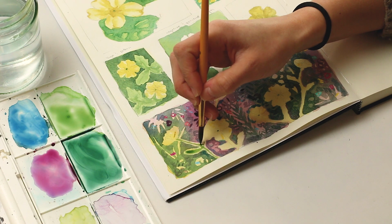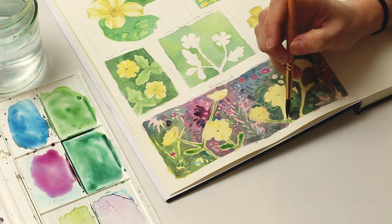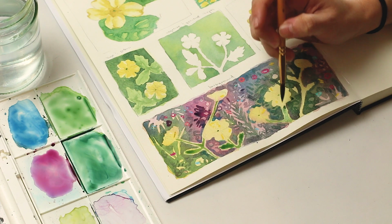I just wanted to try it. So at the end of the day, the purpose of painting these thumbnails was to experiment and try new things in a zero pressured way, and I definitely did that, which is great.